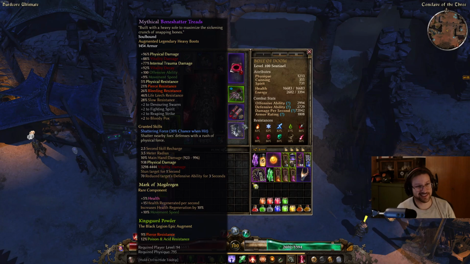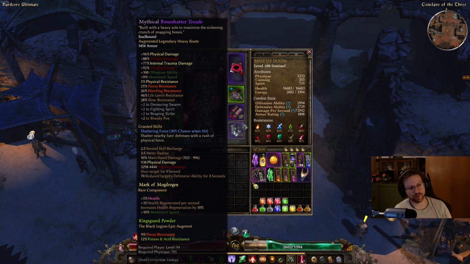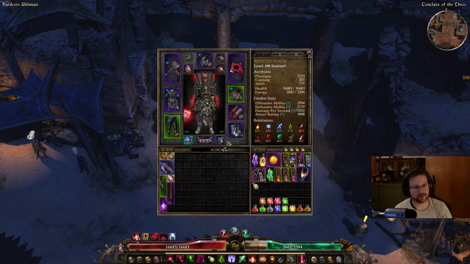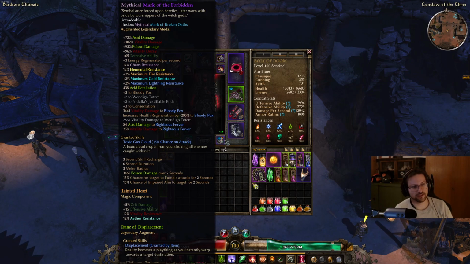Bone Shadow Threats, these are overall just decent boots for pretty much any physical vitality build, honestly. Physical resistance, plus 2 to pox, which we were using, so yeah, actually kind of fine. The proc is a little whatever, because you don't want to get hit that much, but the stats themselves are good on these boots. Mark of the Forbidden, this is one of the items that actually got buffed for Bloody Pox, so we have now more damage here on Bloody Pox. And I mean, also we get the Fumble Pool, the Toxic Gas Cloud, which is pretty fun too.